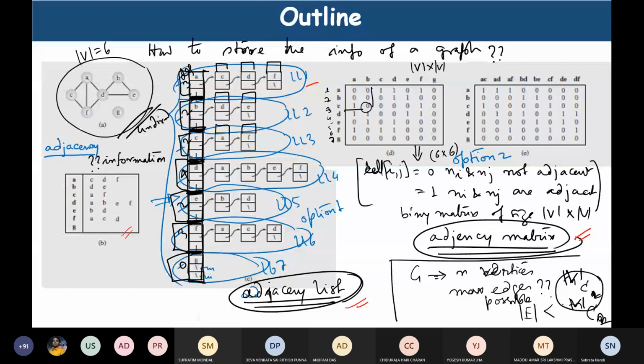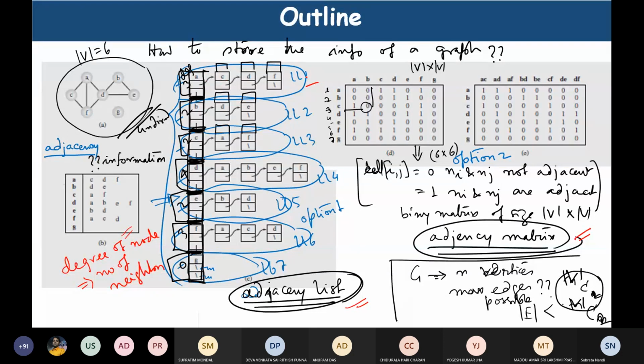Here the degree of A is 3 because it has 3 neighbors. The degree means the number of neighbors. So corresponding to each node there will be a linked list, and the node count of each linked list will be equal to the degree of that particular node.